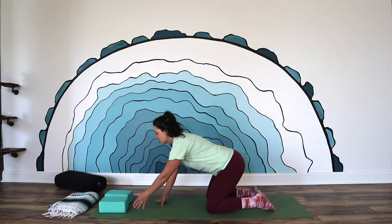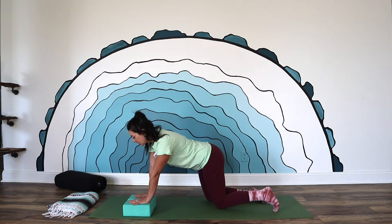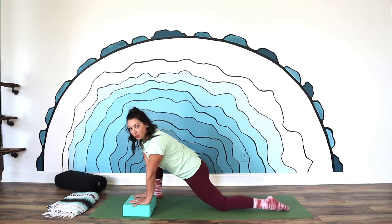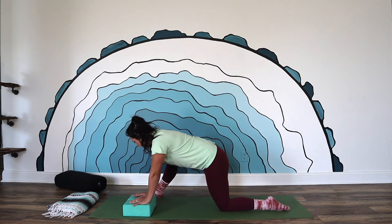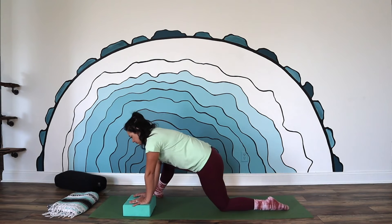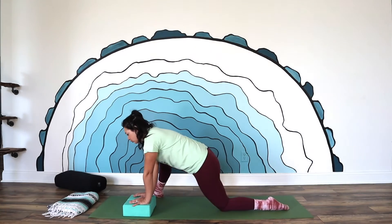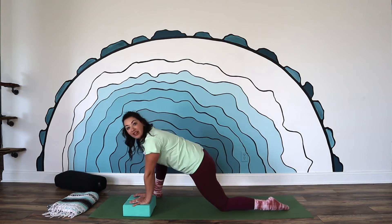Now coming down onto your hands, grabbing onto your blocks if you have them. Take them to the left side of your mat, and then right foot is going to come to the outer edge of the right side of your mat. We're going to begin hip circles in this position. As you lunge forward, your hips release down and stretch, then exhale, your hips come back and release and let go through the pelvic floor. We're stretching that inner thigh, which can become tight as the pelvic floor becomes tight — or vice versa. There are plenty of reasons why you might have a tight or a loose pelvic floor.